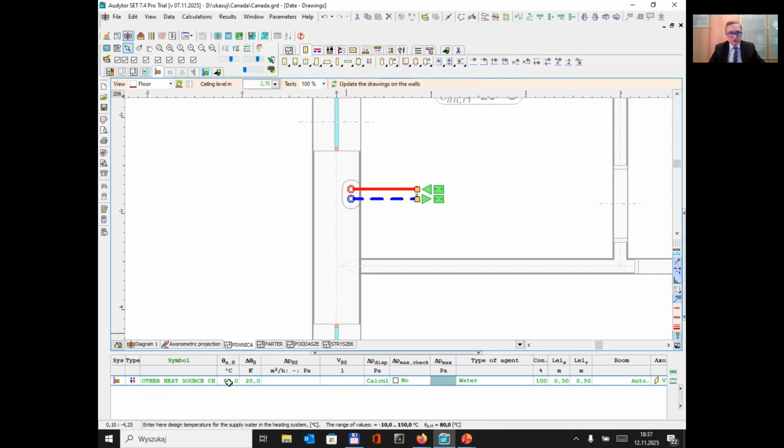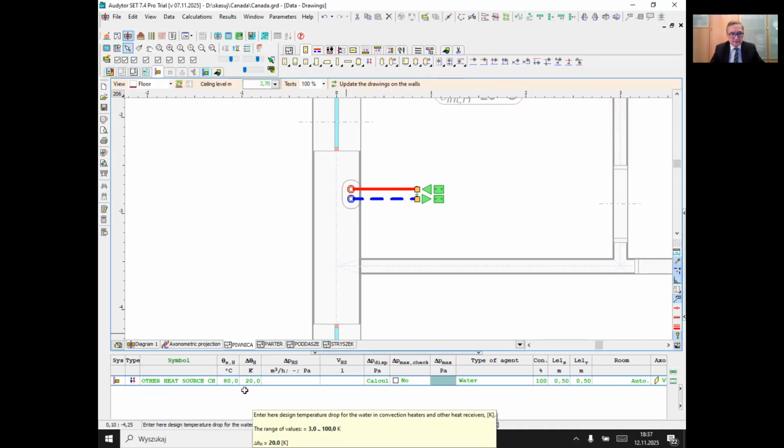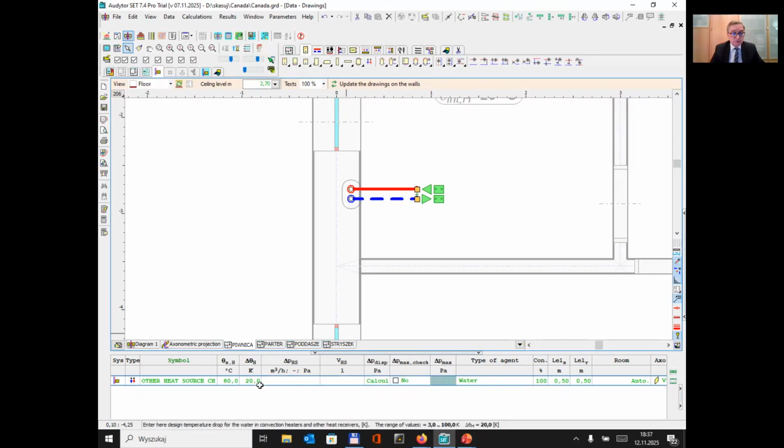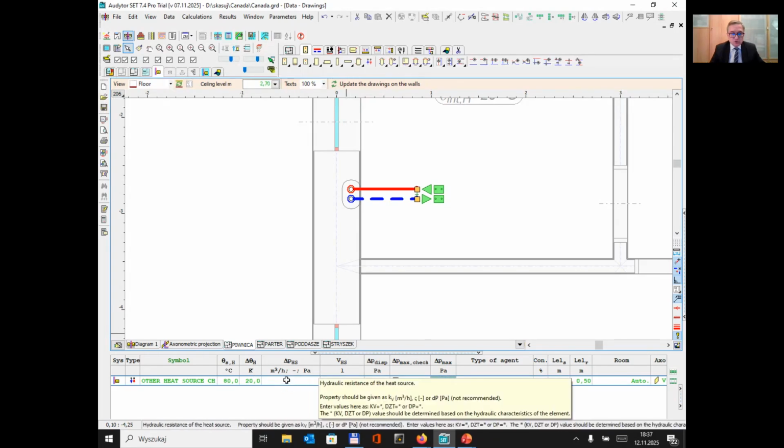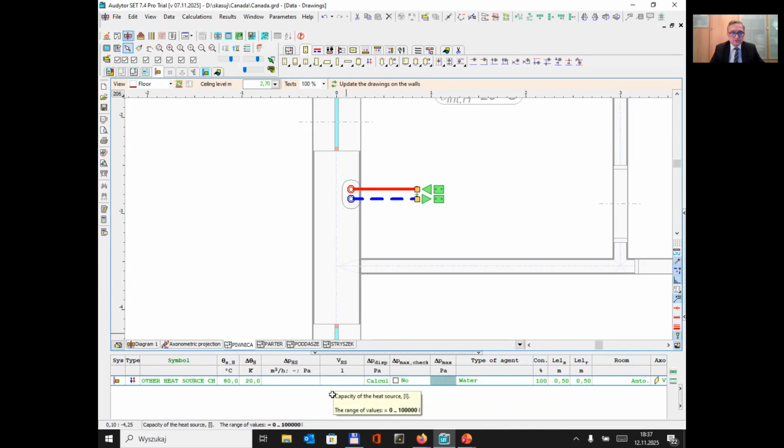I will show you, because I want to show you the diagnostics. Then the temperature drop will be probably different. And also there are two columns with no default values, the pressure drop and the water capacity of the heat source. The program doesn't suggest anything because it can be different, but it means that we have to enter it. If we don't enter it, the calculations wouldn't be possible.